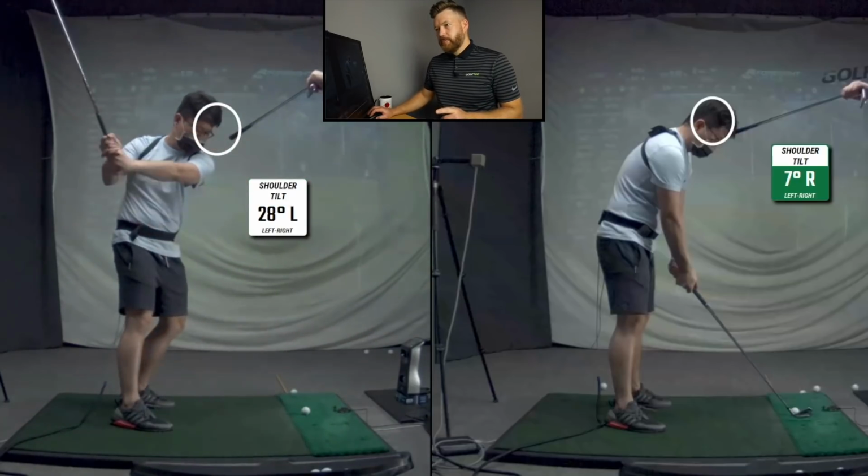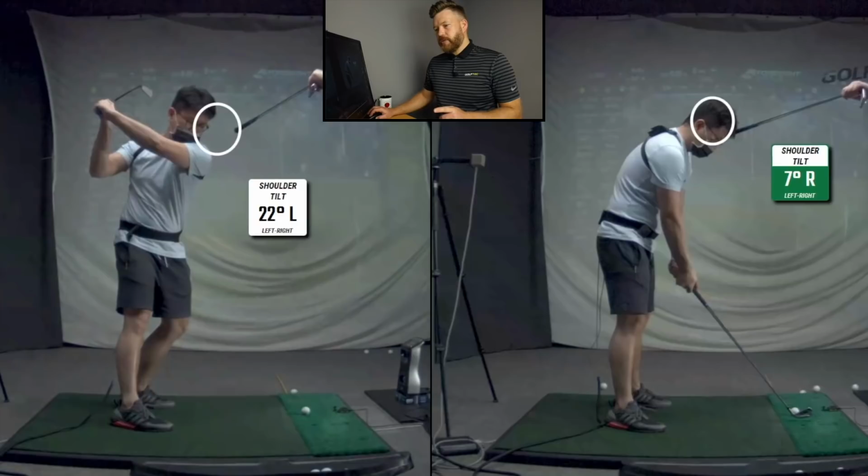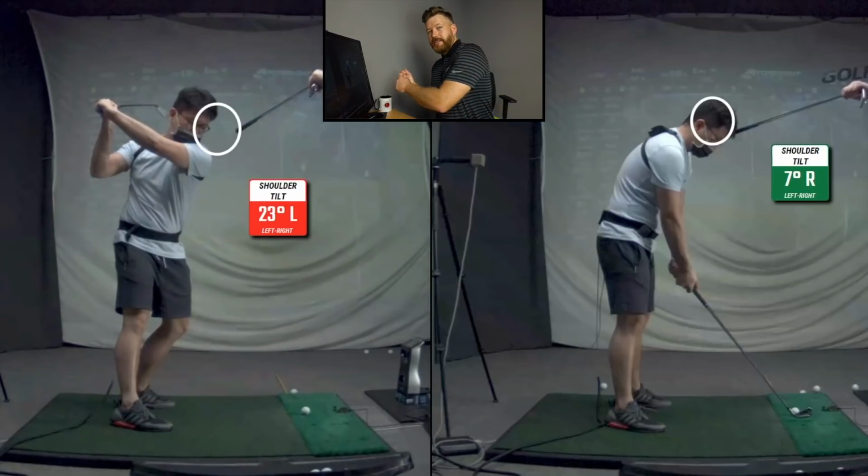So as he swings back here, he's not tilting his left shoulder downwards enough, so by the time he gets to the top of the swing there, you can see how his head position from this angle has actually moved away from the golf ball, yet from the front view his head looked like it was pretty stable. So this is why it's important to look at this from these different viewpoints.